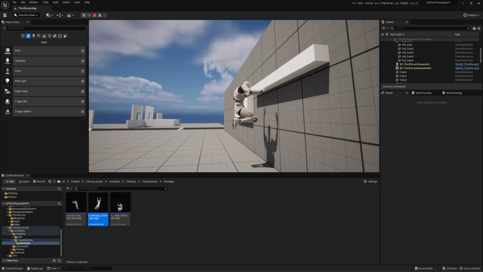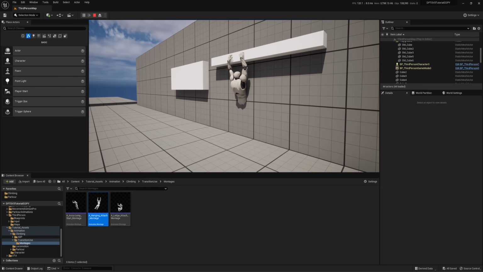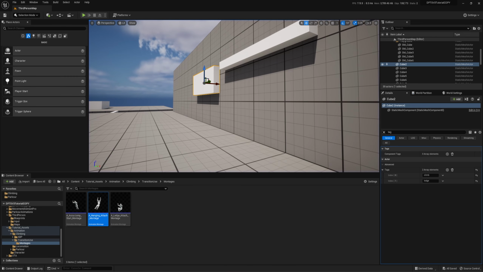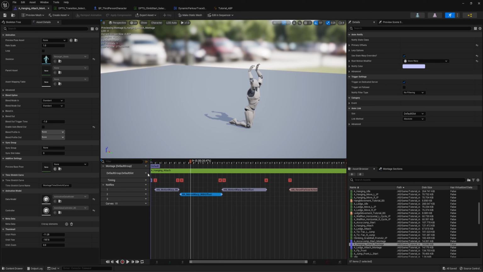So the first thing is, let's see, he needs to go up a little bit more, and it looks like that's really it. So it looks like it's mainly the second one. It may have actually nailed some of those offsets pretty well. So let's go ahead and take a look at these. So this one needs to be raised a little bit.